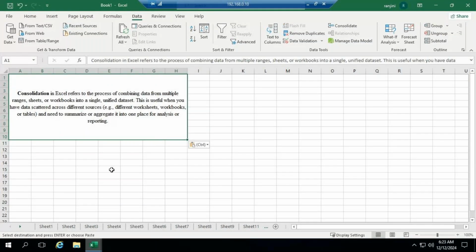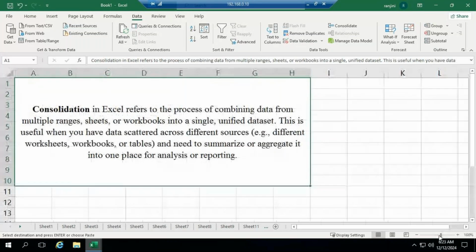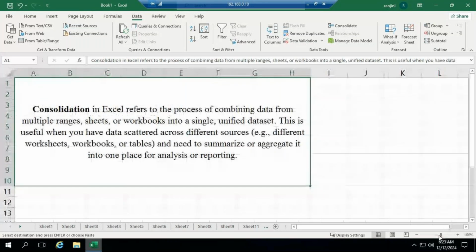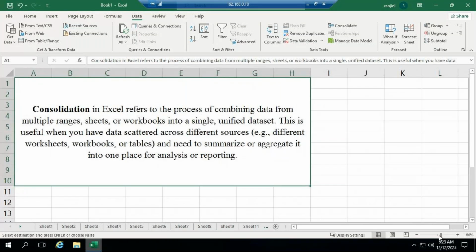Next, we'll go on to consolidation. So consolidation means combining data from multiple sheets or range or workbook. Okay.